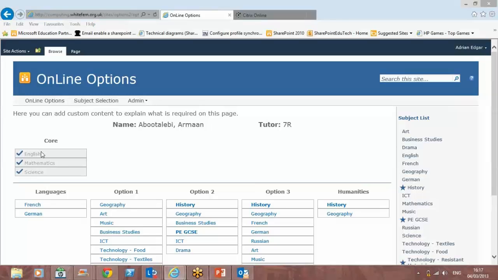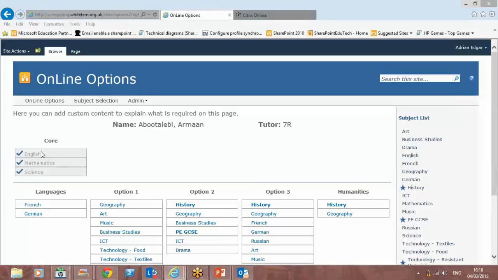So by selecting those particular subjects and categorizing them as core, it's actually saying to the system that you must pre-select those 3 subjects for each student. Every student must do those subjects, so just go straight through and select those automatically.